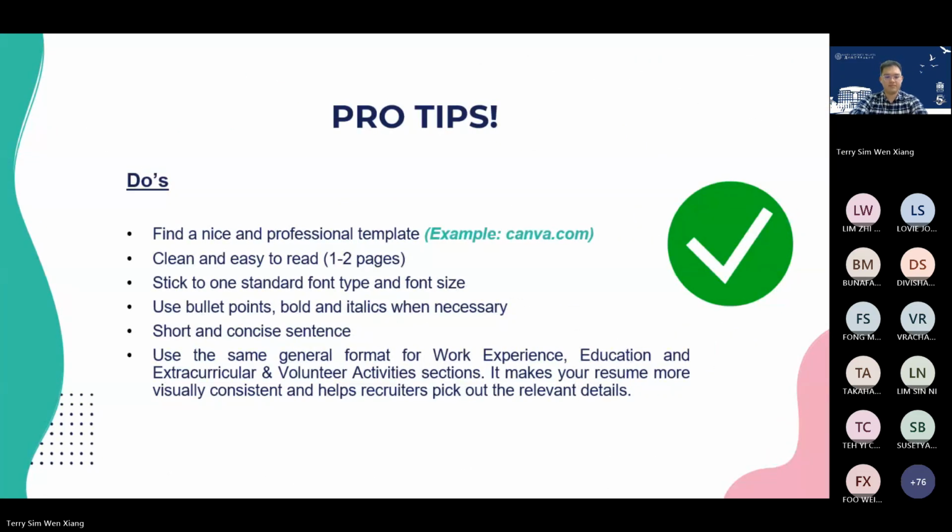Moving on is our pro tips for resumes. First of all, find a nice, professional, easy template. There are maybe thousands of resume templates that you can use online, for example, by going through Canva. I'm sure most of you have heard of it. That's one example of a website where you can find thousands of templates. Make sure it's very clean and easy to read, and make sure it's 1 to 2 pages.